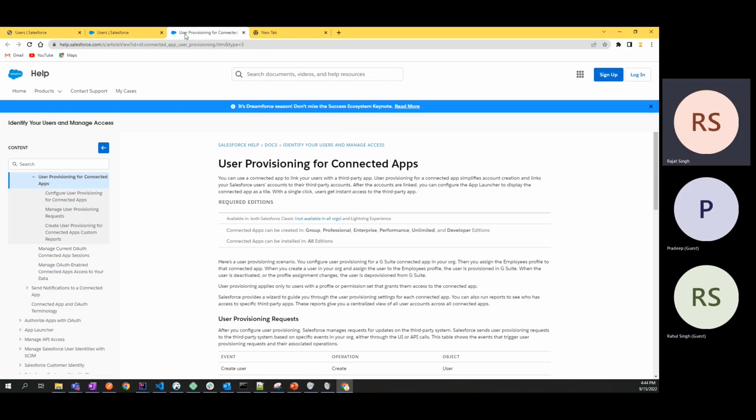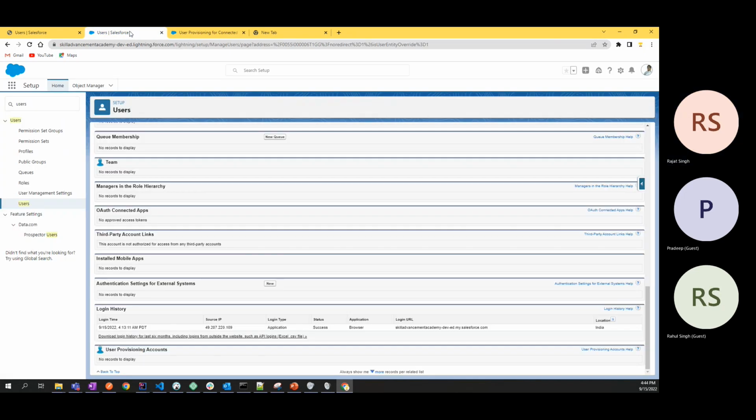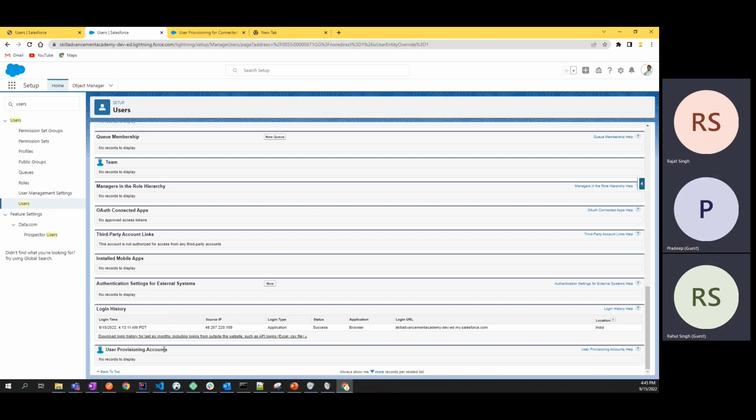Okay, so it's basically provisioning, similar to licensing or something. Yeah, it is basically saying this user will have a provision to log in from the external app also.